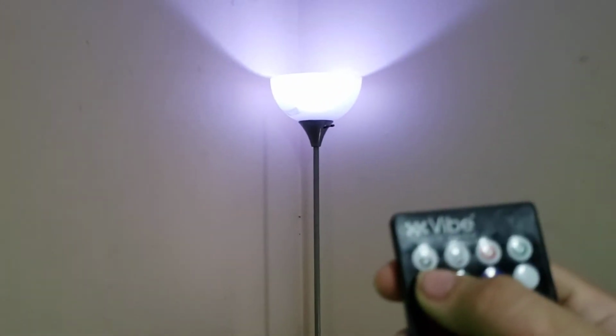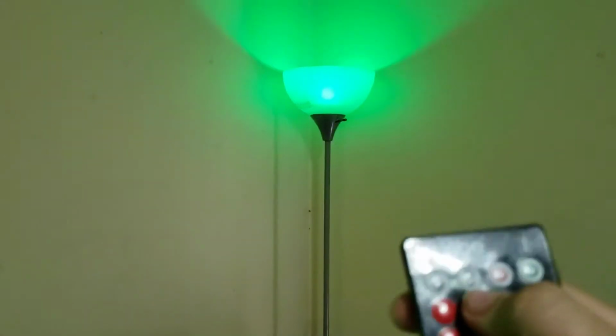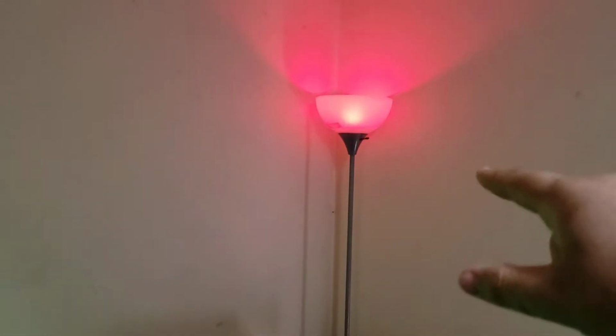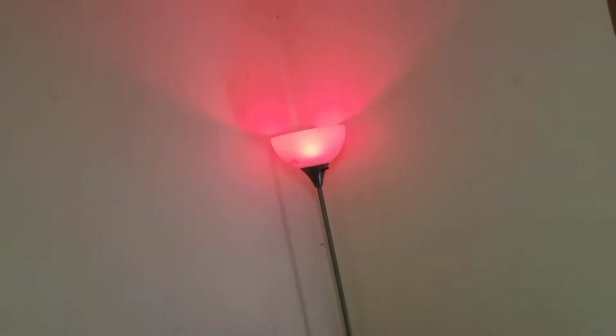But here's this one, red, all that. Now these lights have been installed for a while. These lights have been in there. The one in the lamp is sort of new. The one in the floor lamp is sort of new. Like, not the bulb, but it's a new change.